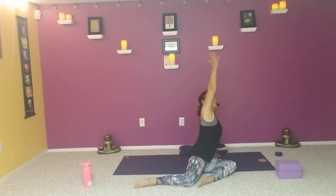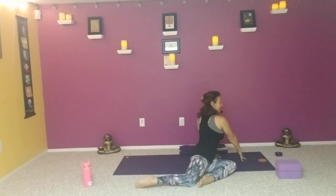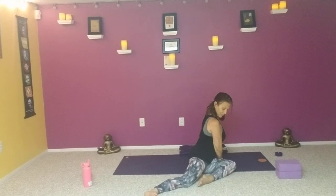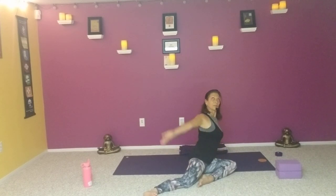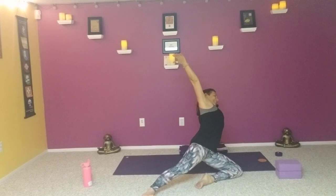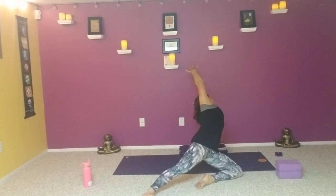The next time the left hand travels towards the right, pause here. Walk the fingers really close, extend that left leg out. Maybe just stay here gazing towards the right. If you want to come into a deeper stretch, press that right palm down, sweep the left arm up. Even more — lift the hips, and on an exhale, take that left bicep by the ear and reach the fingers behind you, lifting the heart and breathing here.